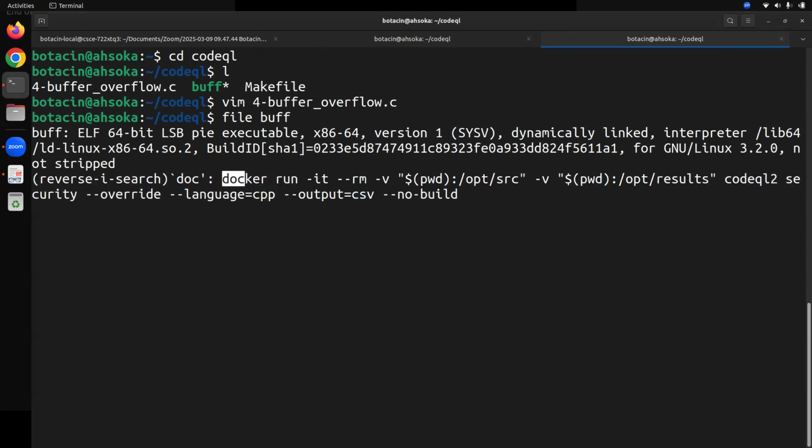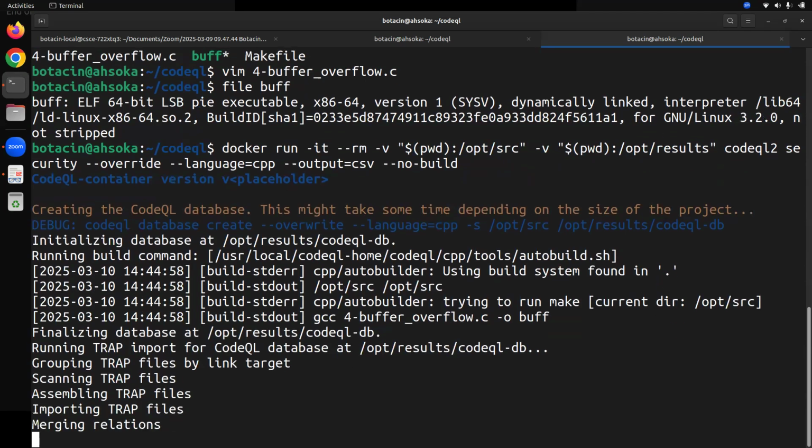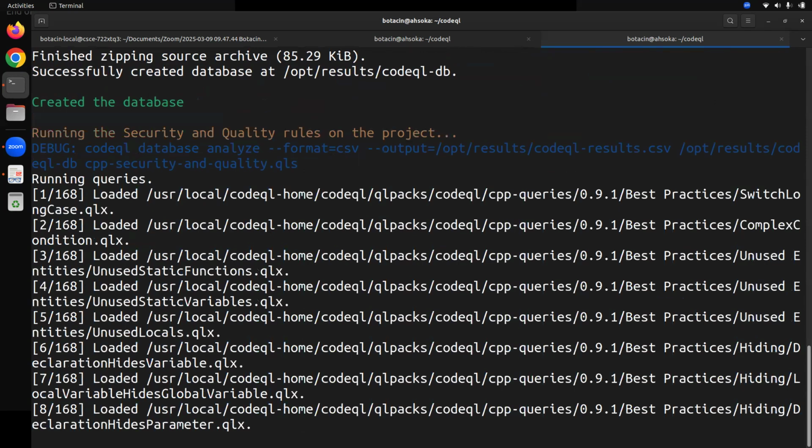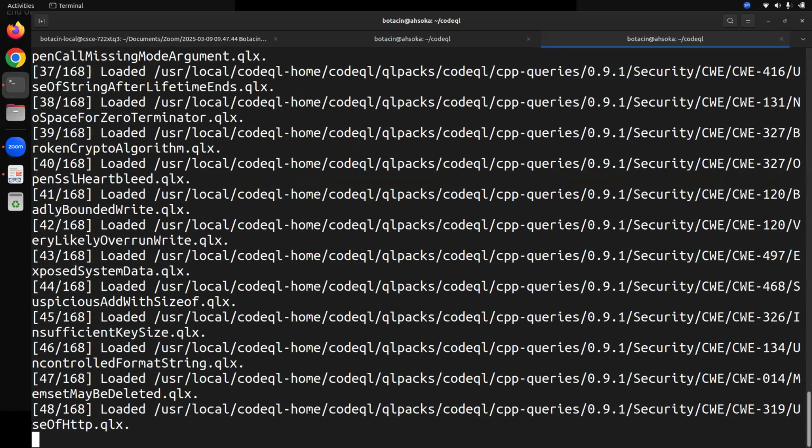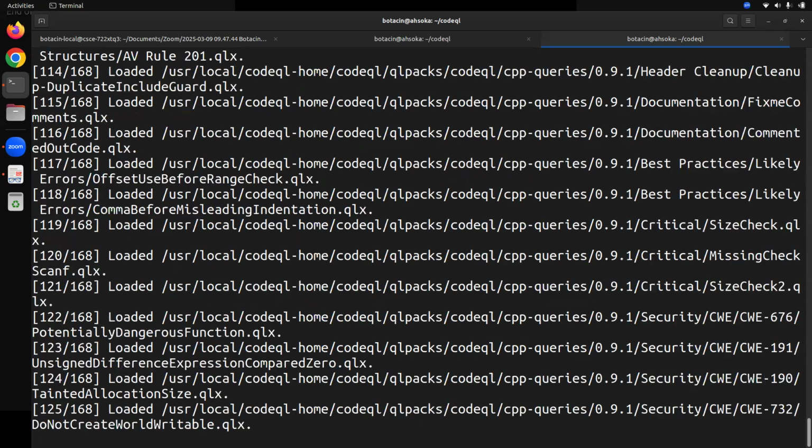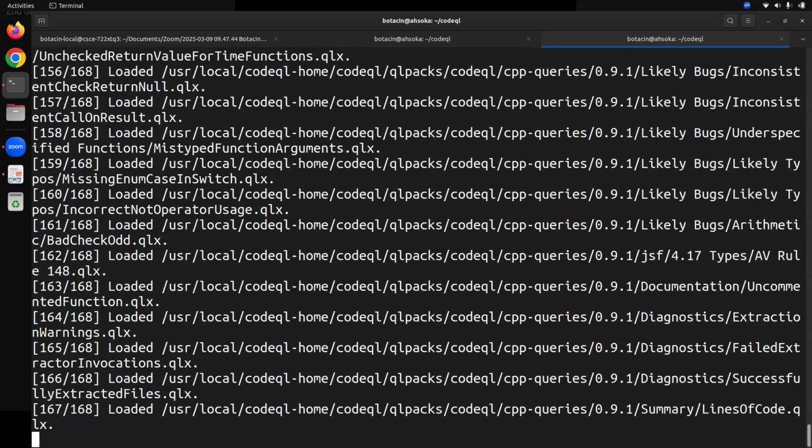I'm going to run CodeQL this way, as you can see here. I'm saying, get the files in this directory, analyze these files, and store the results here. I'm giving the language as CPP, so it's going to analyze C files and output a CSV file. CodeQL is going to do the magic for us. When you push to the repository, CodeQL is run, and it takes some time, as you're going to see here. It's going to run the queries, checking for a bunch of vulnerabilities. These numbers are the number of queries being inspected.